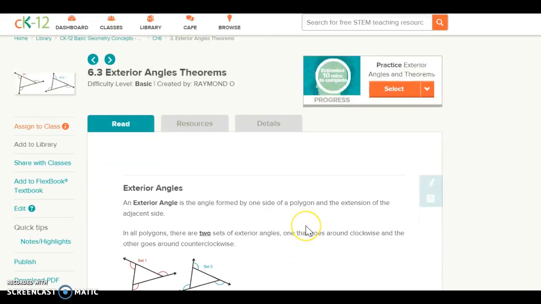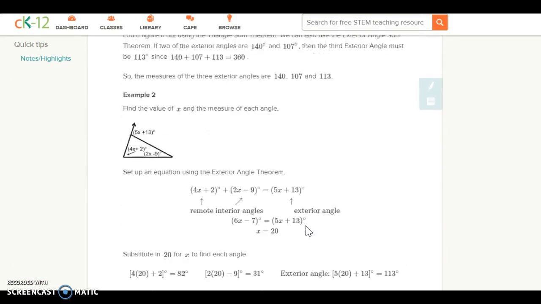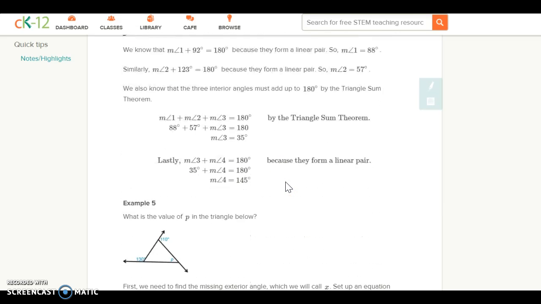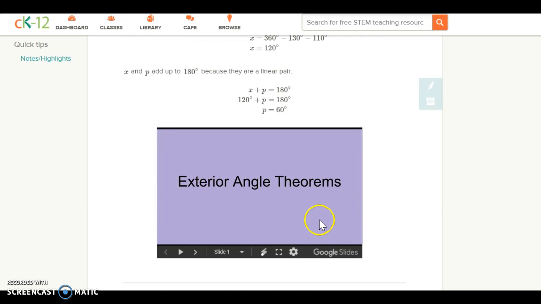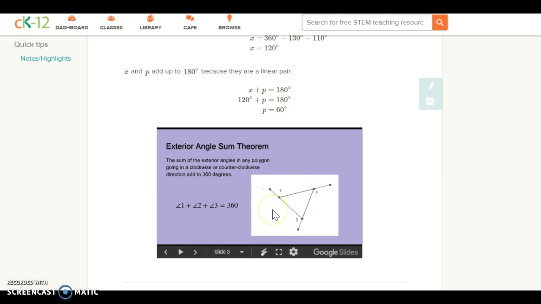Okay, here's my version. Let's scroll down. Here's my example 3A that I added. Here's my new slide deck that I created. And I'm doing this for all of these units so that the students have access to this kind of tool to work independently or to work with me. So really a combination of both. And if you open that up, you can see some of the things I put together in this. Defines an exterior angle. There's a theorem, the exterior angle theorem that we're covering in this unit. You can see that here.